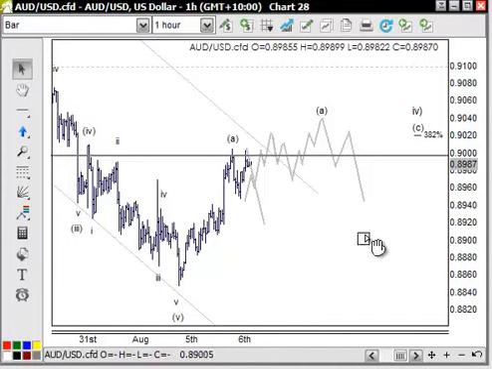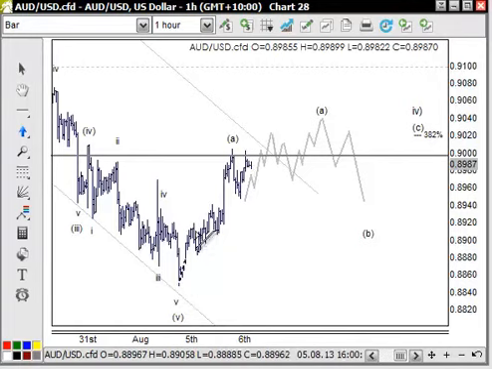But the way that I sort of see this developing from this point is that we do seem to have a 5-wave structure to here, okay? So that's up for 1 and back for 2 here, and then this is all part of the 3rd wave here, which is not complete, which would be the 1, the 2, the 3, the 4, and then the 5 to here, okay? So that's just the 3rd wave here, that's the 4th, and that's the 5th there.